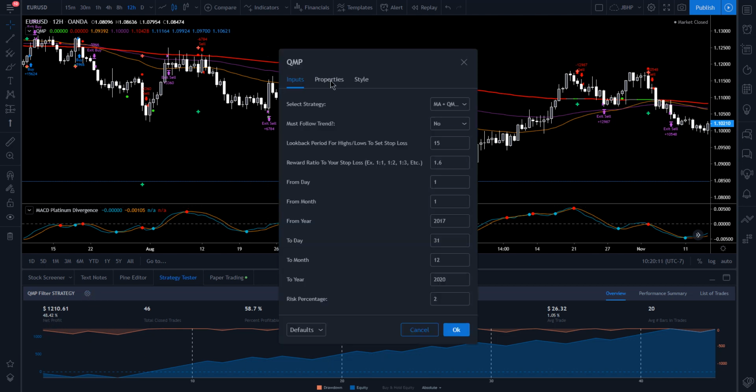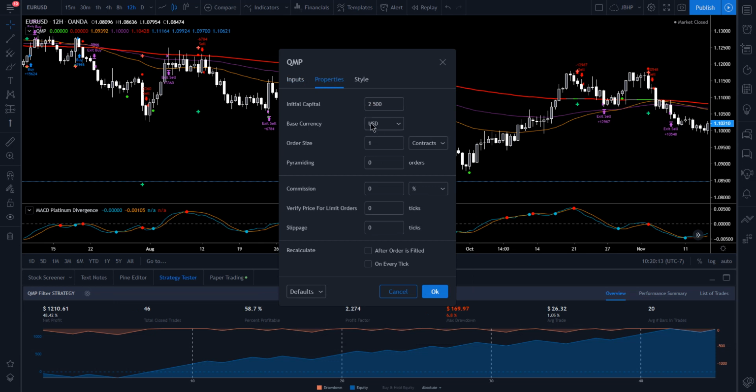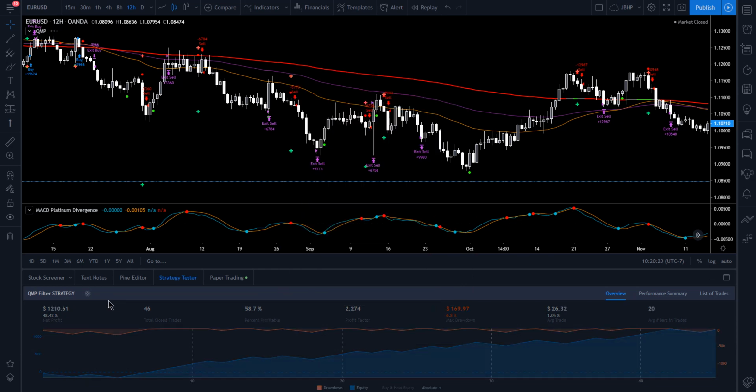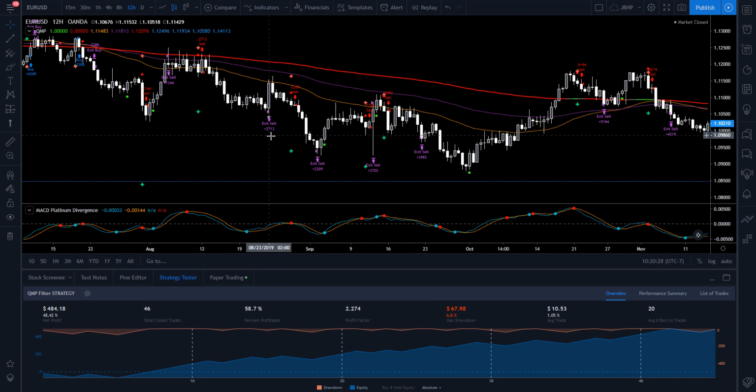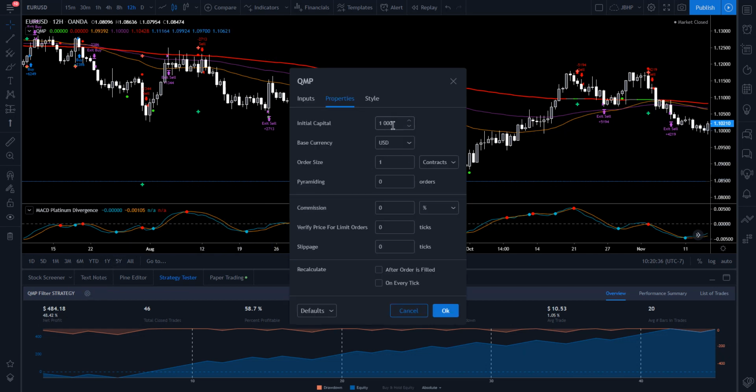So for example, I plugged in $2,500 USD. If you plug this in as something different, say $1,000, the numbers are going to change. You're still going to have the same percentages, but the dollar amount that you make is different because the lot sizes decrease based on my programming. I wanted to make sure it wasn't false data. I wanted it to do a certain percentage of my account. These numbers are trading with a 2% account.